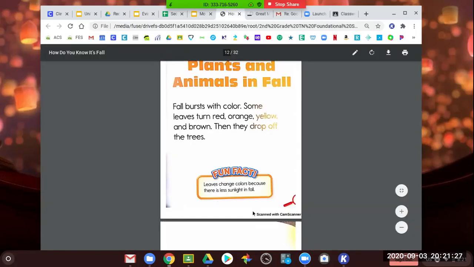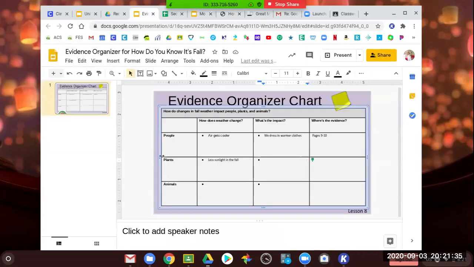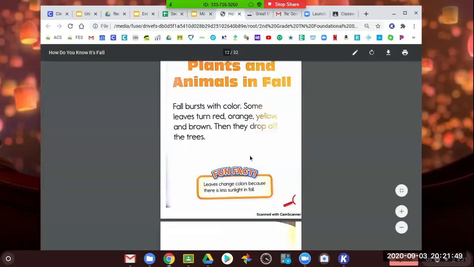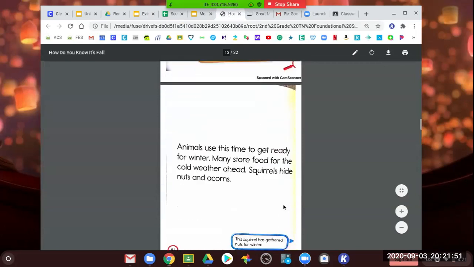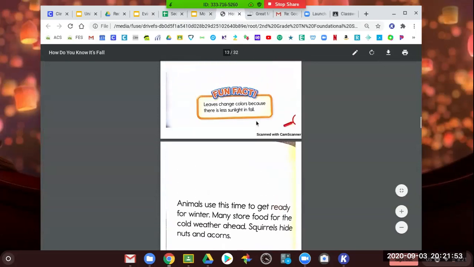What does this fun fact tell us? Leaves change colors because there is less sunlight in the fall. So the impact is the leaves change colors and the leaves fall off the trees. And we found that evidence on page 13.